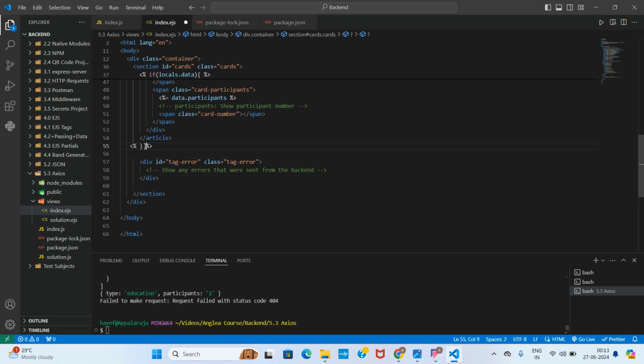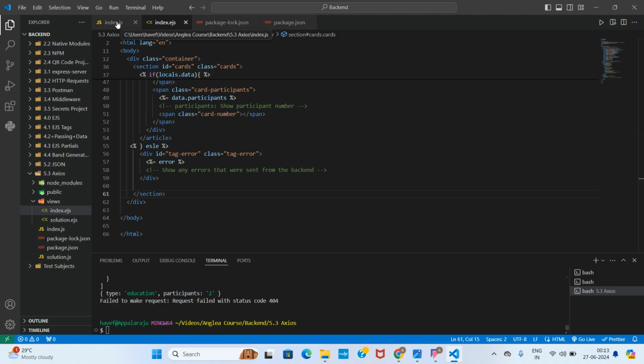Everything's fine, but there's a catch. If there's an if, there needs to be an else, right? If this condition is not satisfied, that must mean we encountered an error. Then what we need to show is an error message. That will be this. Did we do it right? Actually not. Now it's perfect.